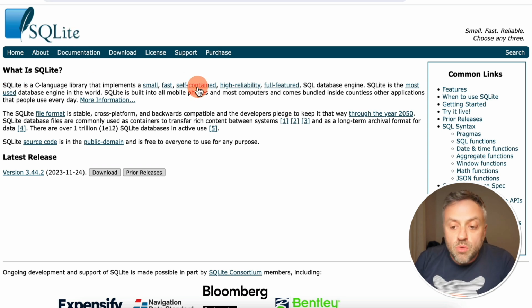And as you can see, SQLite is, among other things, a highly reliable, full-featured SQL database engine. SQLite is the most used database engine in the world. SQLite is built into all mobile phones and most computers and comes bundled inside countless other applications. So it is a super reliable, super fast, and super lightweight database engine.